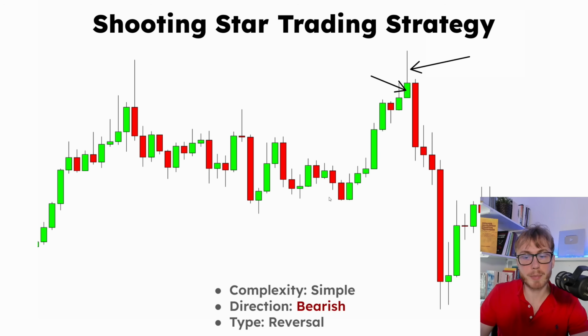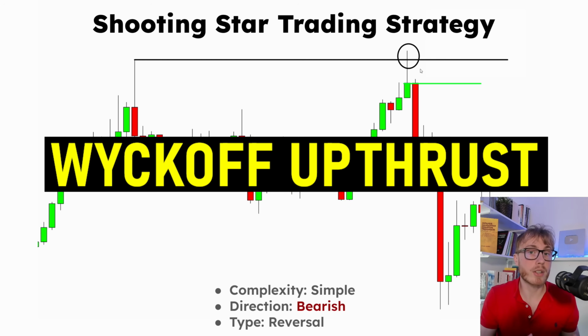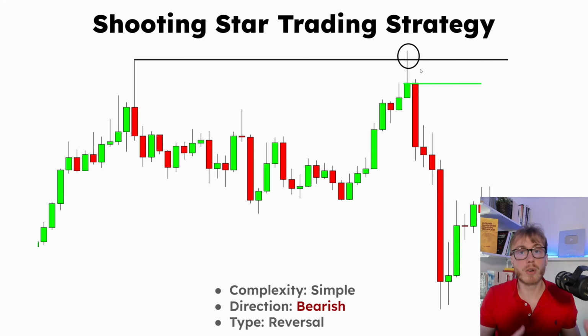What we also can see is that before the pattern appeared, we had a clear move towards the upside. As for your entry level, once again, we enter at the candle close of the pattern. And because this is a green body, we enter at the top of the real body. For your stop loss level, once again, we want to look out for previous market structure. You can see that we have a high right here, so we can drag a resistance like this. In this case, we can see that the shooting star just quickly peaked above the resistance and then reversed. This is a special type of pattern that we call a Wyckoff upthrust, and these can be very strong reversal signals.